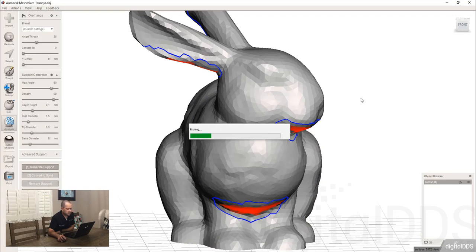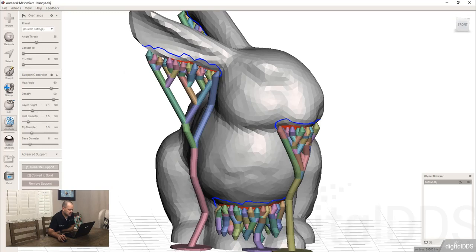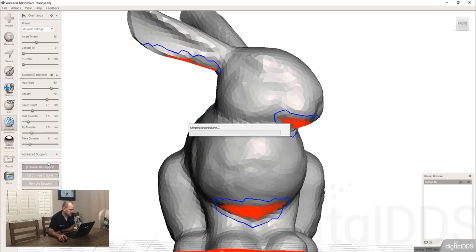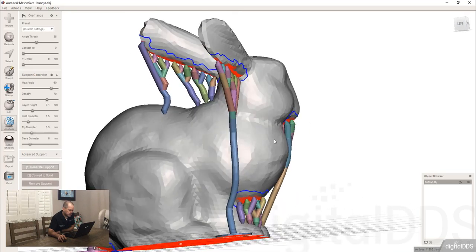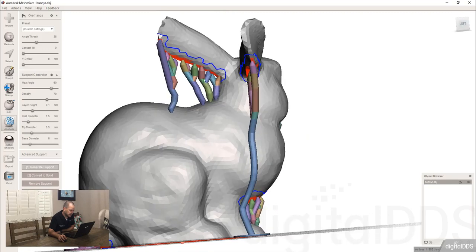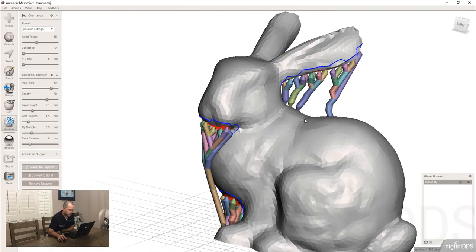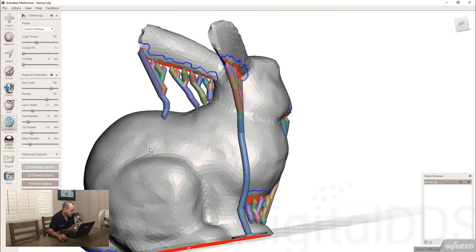I'm going to hit this. And so now we've changed the density a little bit, it went down a little bit, but then notice that we changed the post diameter. And we probably don't need the density like that with our post diameter being so small. So I'm going to go back to 70 and let's see what that gives us. All right, that doesn't look too bad for supports. And if you notice in some of these areas, like right here, those are touching the actual support. You can change that in the advanced supports, but so we did the post diameter.